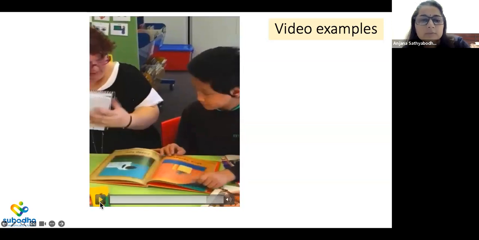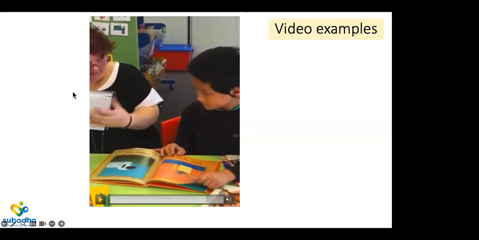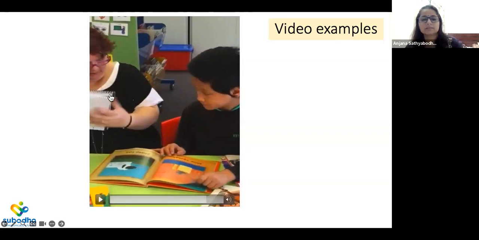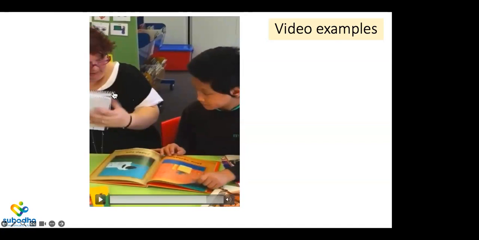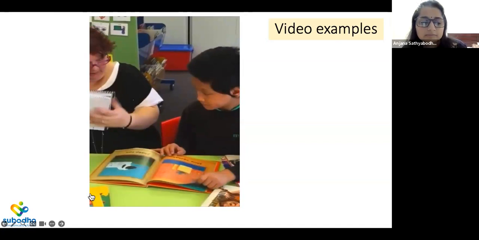So as you can see in the video, they are doing a shared reading activity where they're sharing a book, sitting together and going through a book, going through pictures, reading the book. And the teacher is also using a low-tech system, a book that has vocabulary, and she's modeling some vocabulary. The child also seems to be familiar with the AAC system. The child is also interacting using the book.